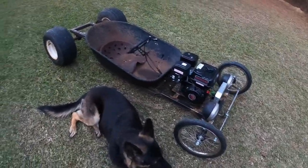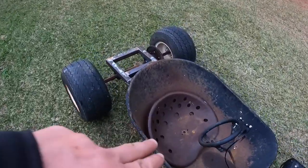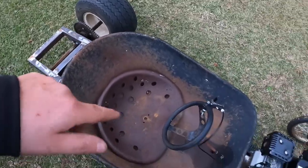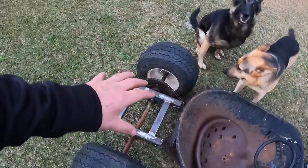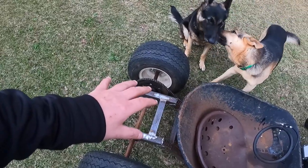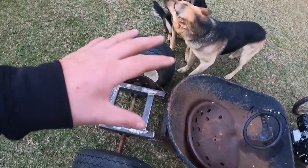Now, other than that, put the seat in there. It's just sitting in there right now. So I'm gonna use a tractor seat in there, just give it a better look. We'll mount me my ammo box back here. Either my ammo box, or I'm gonna put the gas tank back here.